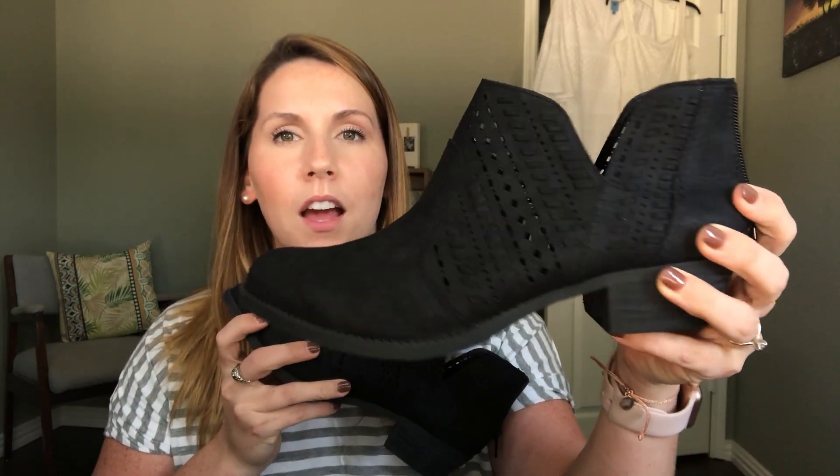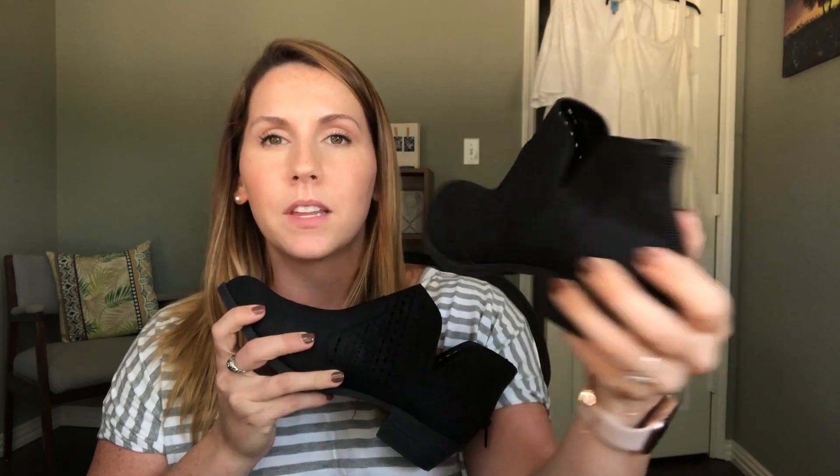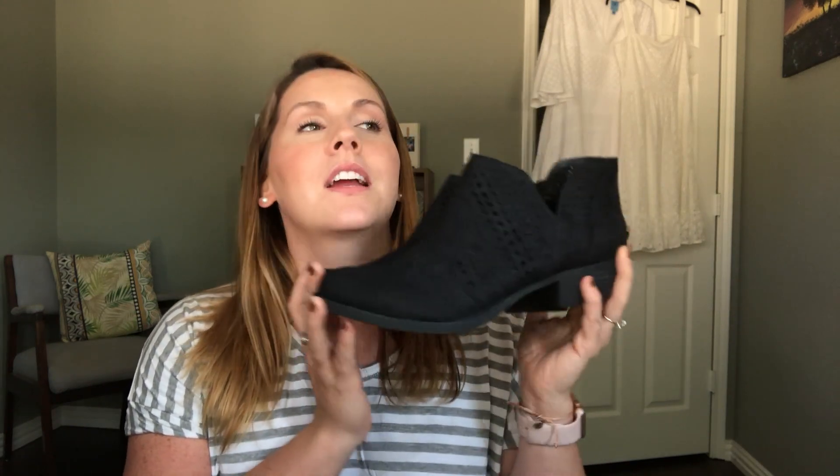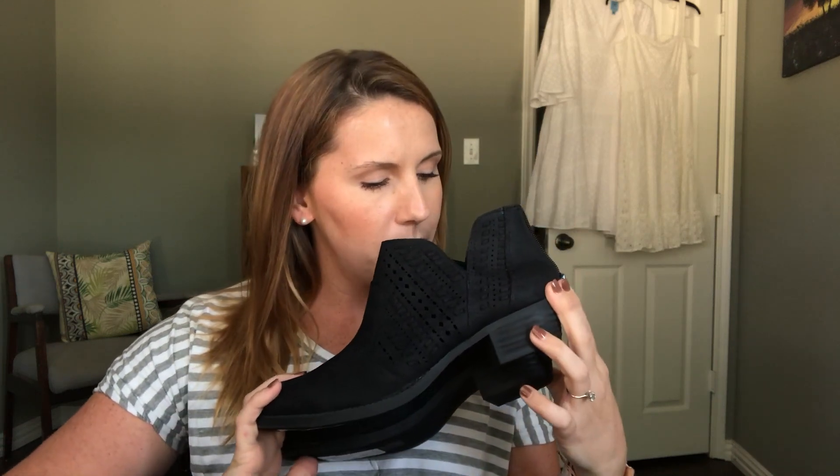Another thing that I purchased when I was making that exchange on the bra were these black ankle booties. They have a very fun detail — a nice cutout on the ankle — and they were really comfortable, and they do have a zipper in the back. So these I think will be worn a lot this fall with some leggings and a big sweater, or some jeans and a simple t-shirt, cardigans. I was looking for a nice pair of black booties last year and never found the perfect pair. These were $39.97. They're by a company called Carlos by Carlos Santana — like the band Santana. Didn't know they were doing boots, but they are cool.